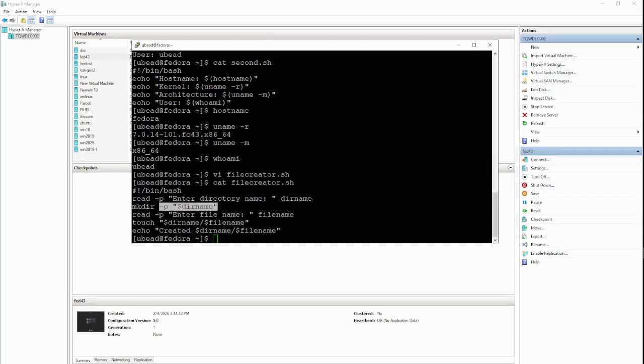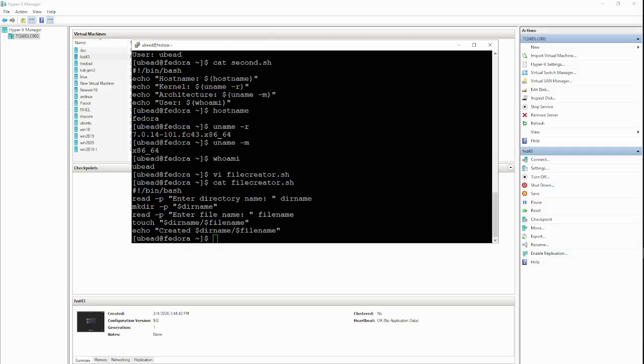Even if you remove p, it will work, but if you give subdirectories, then it will not create them. If you put p, then it will create all the parent structure also. Whatever you put in quotes handles spaces in the name here.